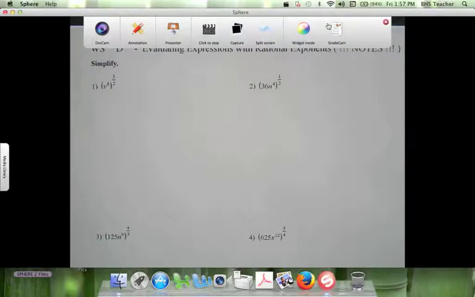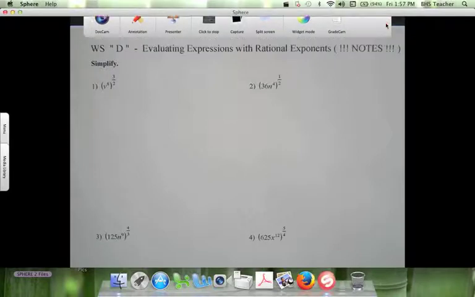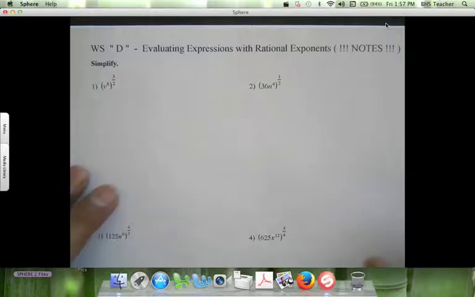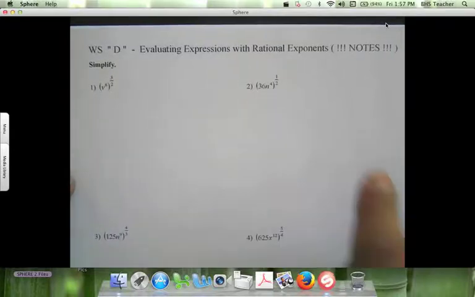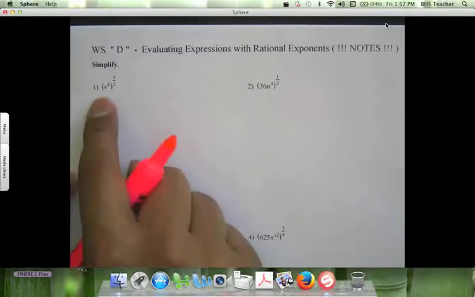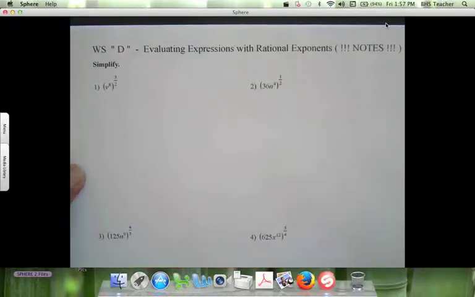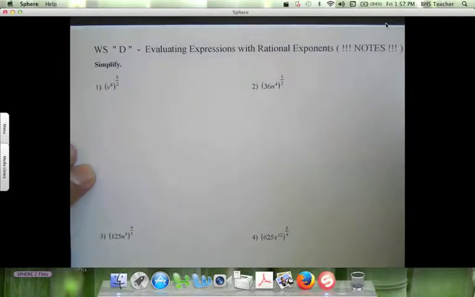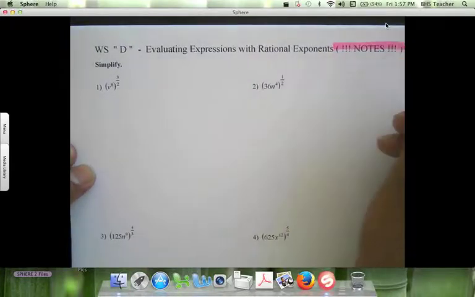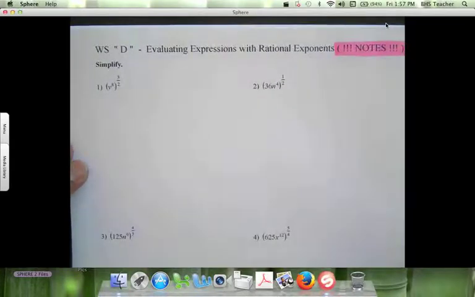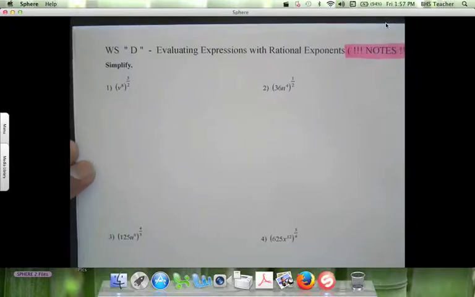Okay, here are the notes for today. You can print this worksheet out. There's only 4 examples. If not, we can just copy them down on your notebook and follow along here for the steps. The good thing about these notes today is we're really not going to see much new, but we're going to see 2 concepts.